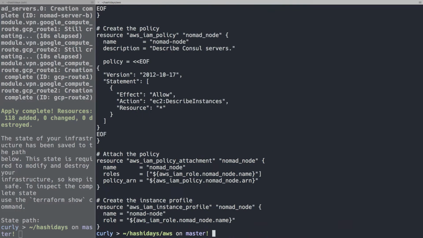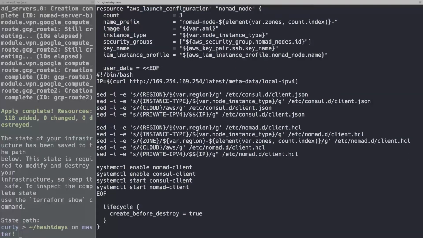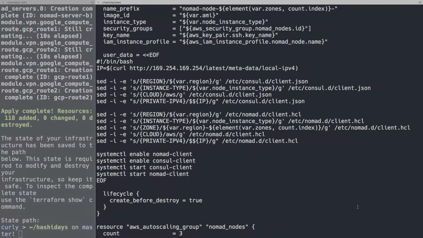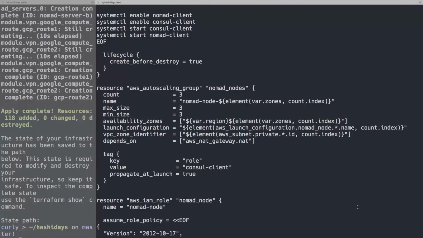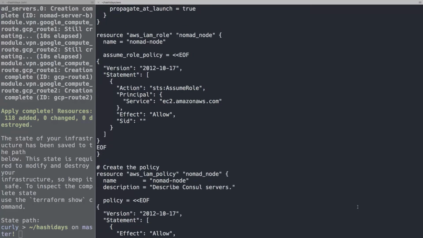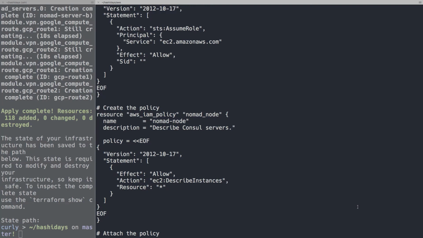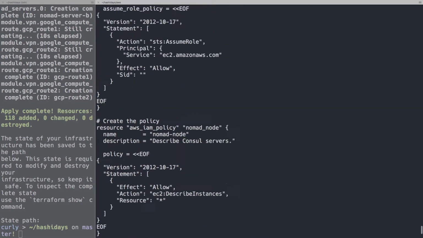If we look at nodes, we see largely the same thing. We've got a launch configuration, which is like an instance template. It's also doing our rewriting for our variables in our config files. We've got an auto-scaling group, which works a lot like an instance group manager. It's also scaling those up. And we're setting up IAM roles for all of these instances so that they can talk to the EC2 services on our behalf, so that they can find out about other AWS roles. Because just like with GCP, the AWS cluster is going to bootstrap itself based on this metadata instead of us hard coding IPs in. And if we look at nodes, again, largely the same thing.